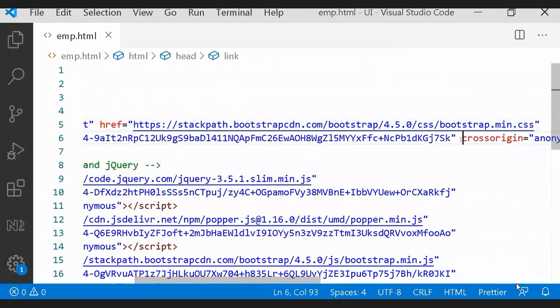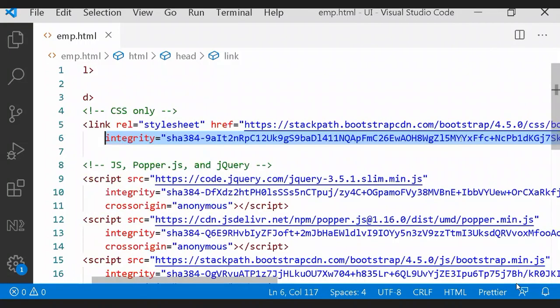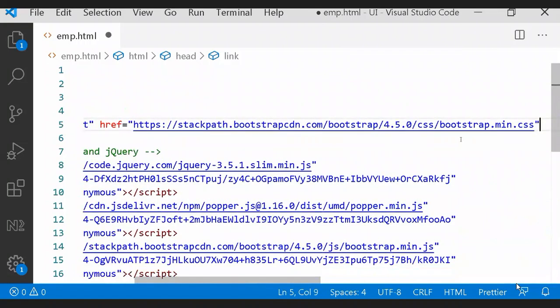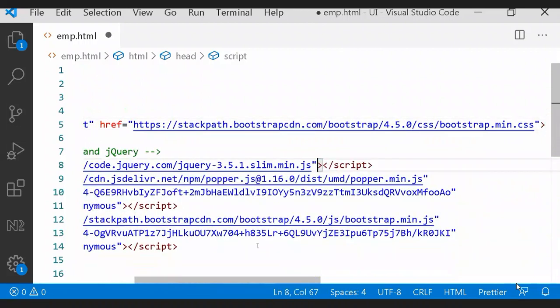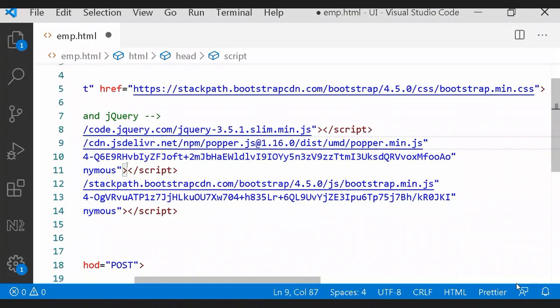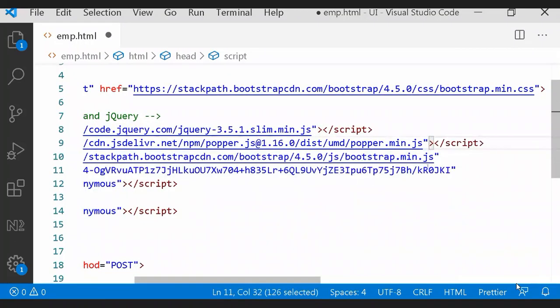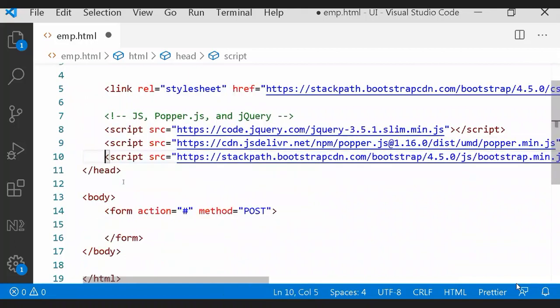I'm removing unnecessary lines here. Now you can see the jQuery dependency also added.